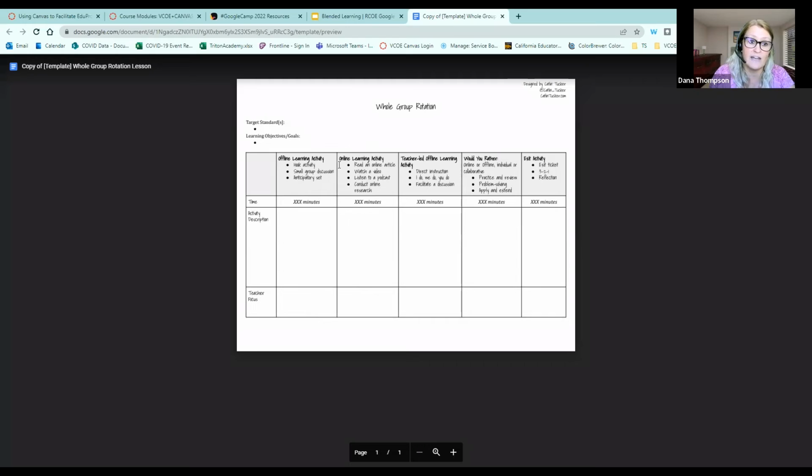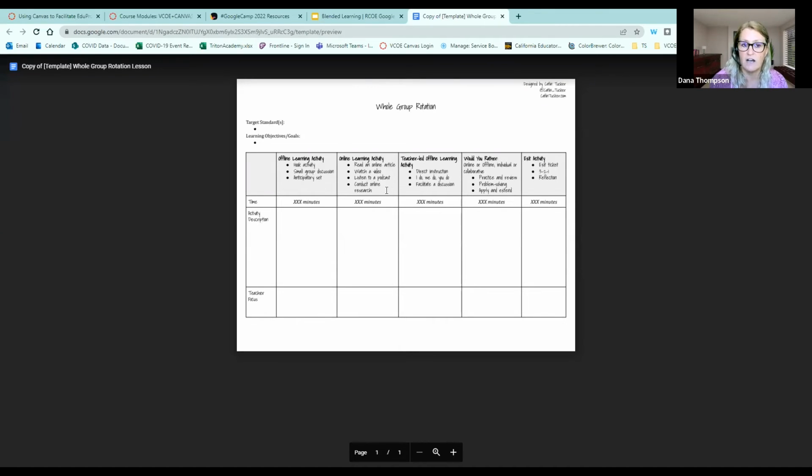And here's the beauty of that one, that online learning activity: since it is independent, they're either working independently or maybe in very small groups, 2 to 3 kids. They can choose out of that during this online learning activity which 1 or 2 of those they want to do. They don't all have to read the same article. They don't all have to watch the same video. You can give them choice, and some honestly will choose to do all of them, right? But there are going to be some that just choose one of them, because that's really all they have at this point in time, the cognitive ability to work through in the time frame of the classroom. But you're giving them that choice of which one they're going to work through.